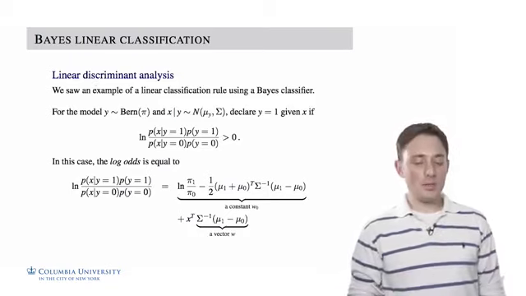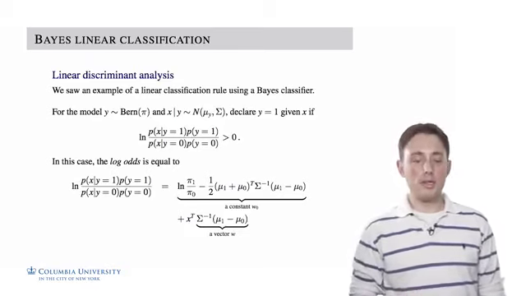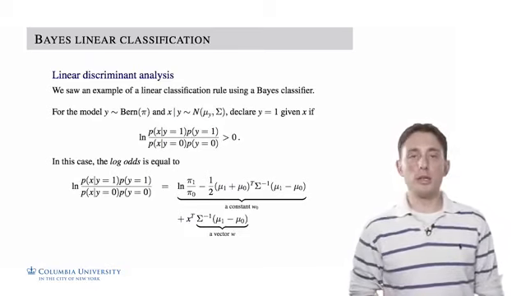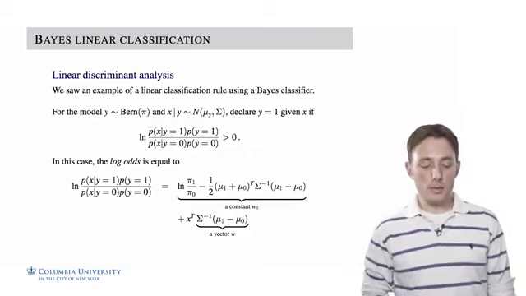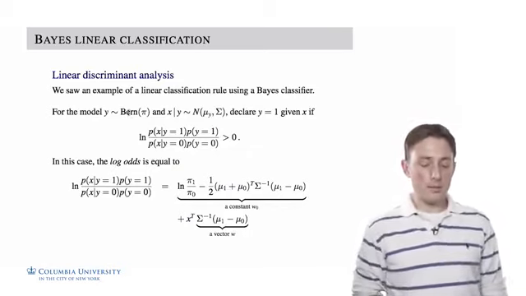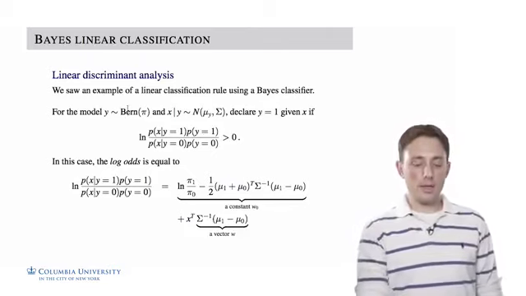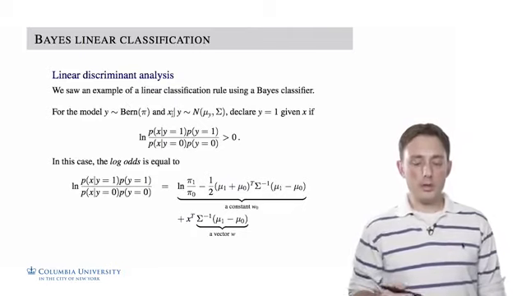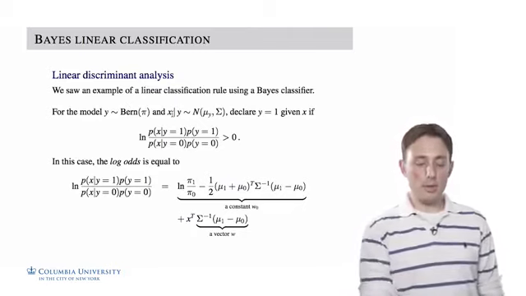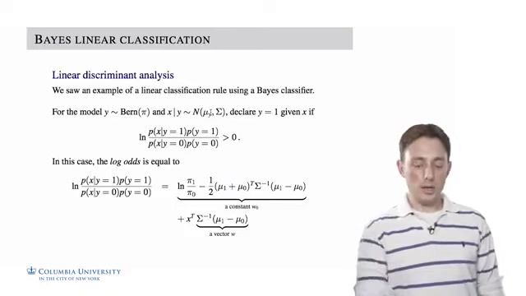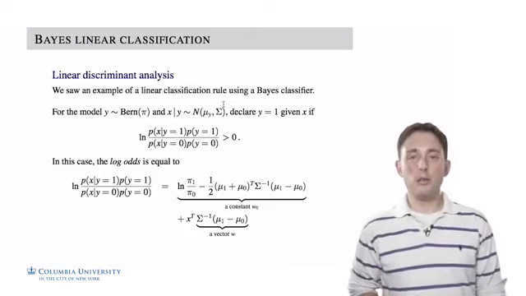Okay, so we previously saw an example of a linear classifier that uses probability distributions in something called linear discriminant analysis, which is a particular case of a Bayes classifier, where we make the modeling assumption that the label is generated from a Bernoulli distribution, and then the associated covariates are generated from a class-specific multivariate Gaussian with mean equal to mu y, so a class-specific mean and a shared covariance matrix.